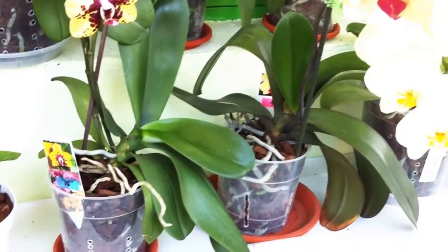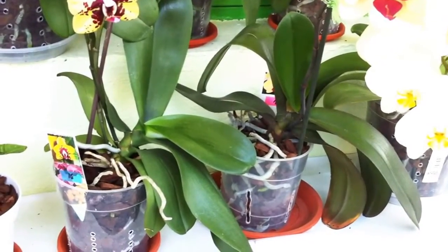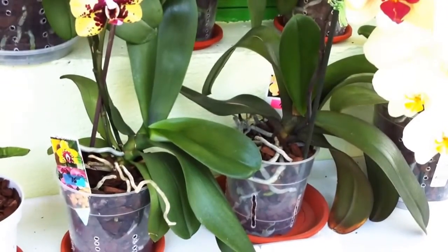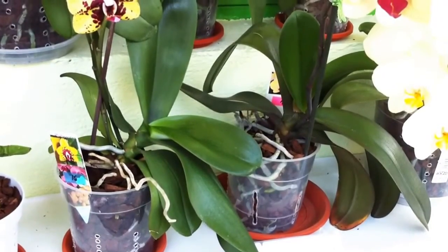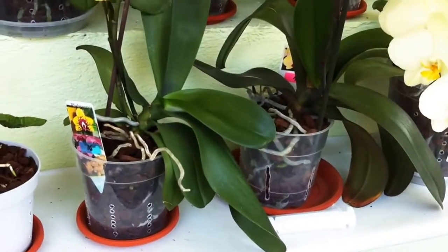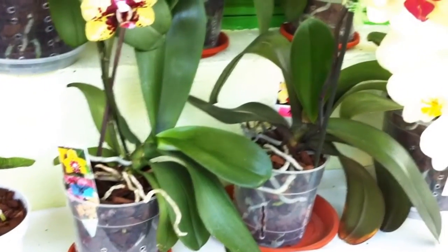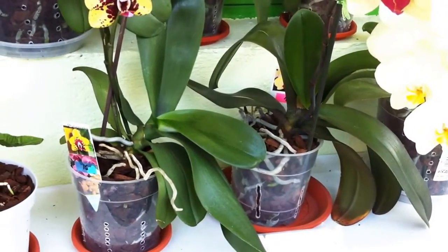They will go limp if you let them stay dry for too long. So don't be afraid to water the Phalaenopsis. Don't wait 3 more days when you see the medium is completely dry. Don't do that. It's hurting the plant, especially in summertime, as you will see in the third part. So when you see the medium is dry and the roots getting all silvery like this, then it's definitely time to water.